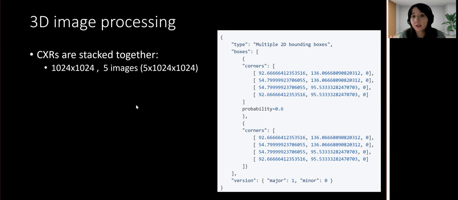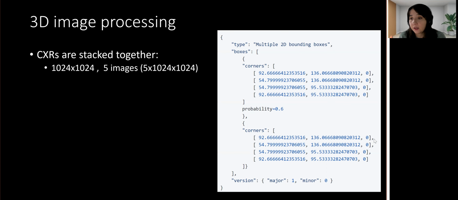So how are you going to identify which predicted bounding boxes belong to which image? Basically, you identify it with the Z coordinate. In that example, if the last coordinate, the Z coordinate, is 0, that denotes that this prediction belongs to slice 0.